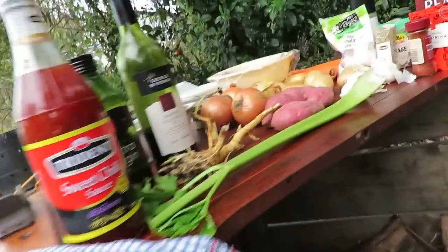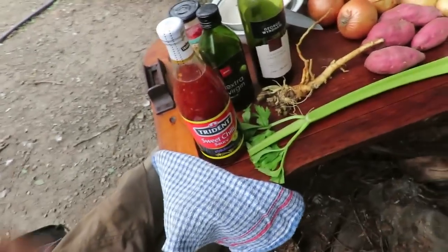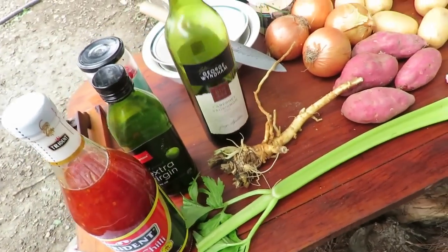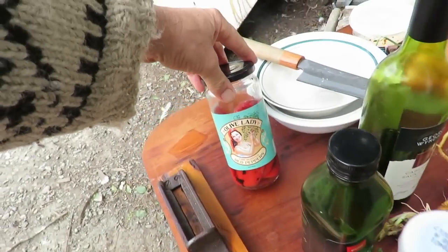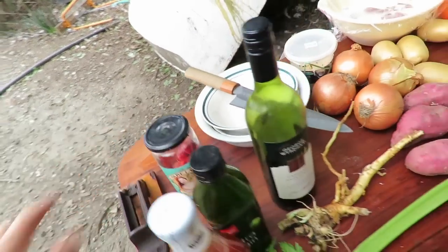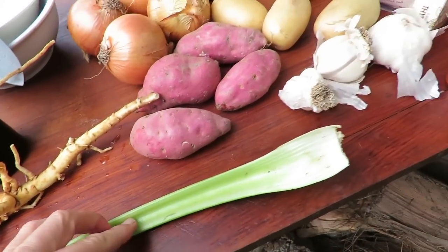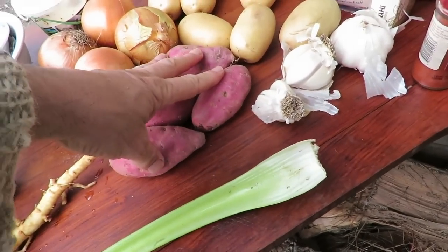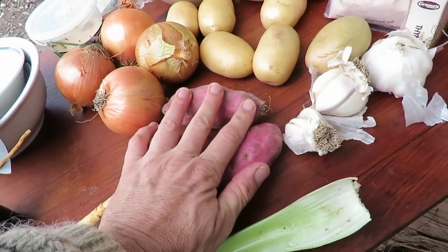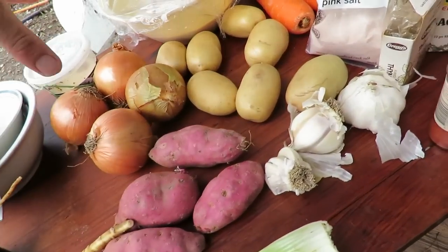Right, before I start chopping up the ingredients, I will go through what I've got here. I've got some sweet and sour chili sauce, some olive oil, a cheap red wine, some capsicums, or if you're in the States, you'll call them bell peppers, and they are fire roasted. Got one stick of celery, don't want to use too much of that because it's quite a powerful taste in stews. Kumara, that's what us New Zealanders know as sweet potato, or you will overseas, but we call them kumara, it's the Maori name.